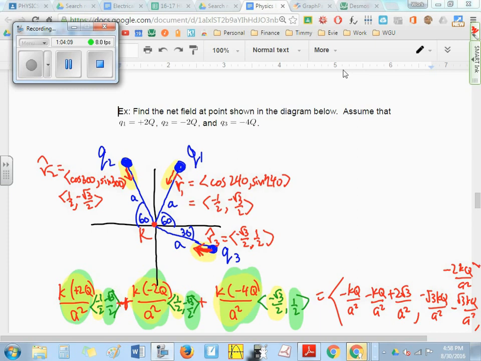Okay, so why is it negative, negative, negative? Again, it's going back to our charges. This is a positive charge. This is a negative charge. This is a negative charge. So when you draw your field lines in the vertical sense, these are pointing down, right? Because it's pointing out of the charge. So it'd be pointing down. And then if you're at point K in the middle, you would see it coming down towards you.